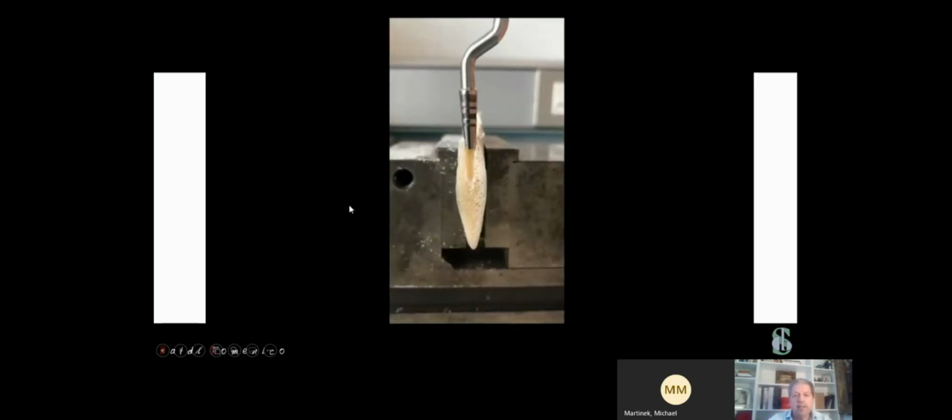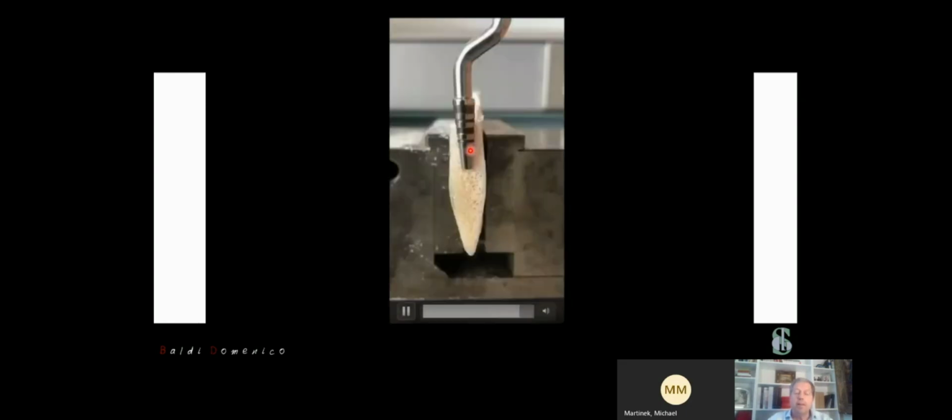Here again, you can see how it's possible to enlarge our implant site with the magnetic mallet. Look at here. We arrive here, now we enlarge it. And we can arrive at the end of our preparation, maintaining in a perfect way the bone structure.